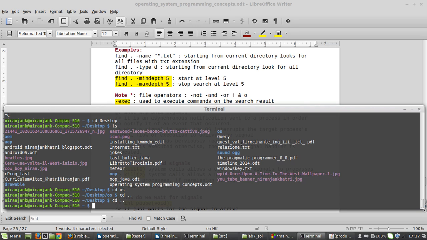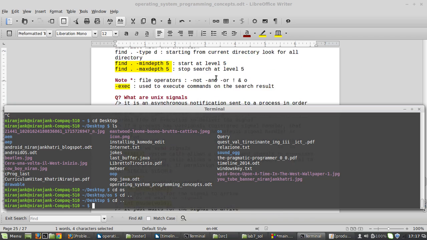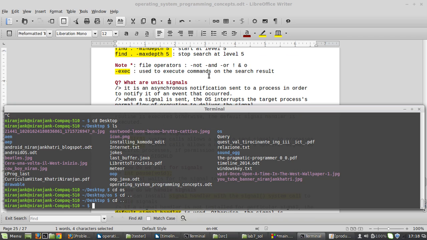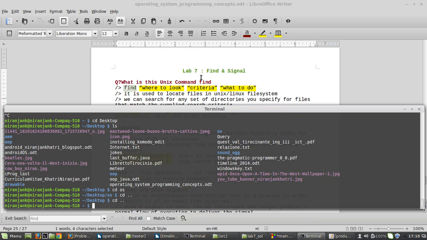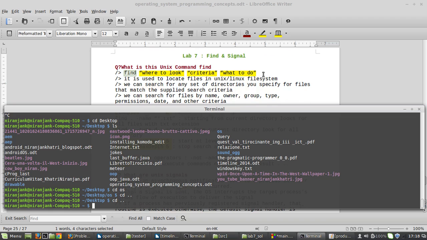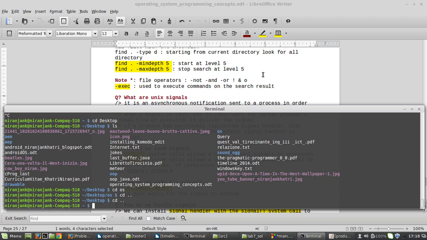So you can also find according to depth, where you can specify the criteria to search from the current working directory. And as I have told you, what to do is the execution part.